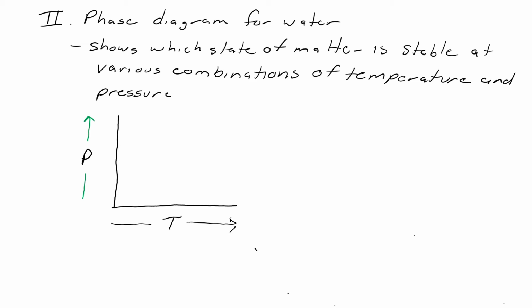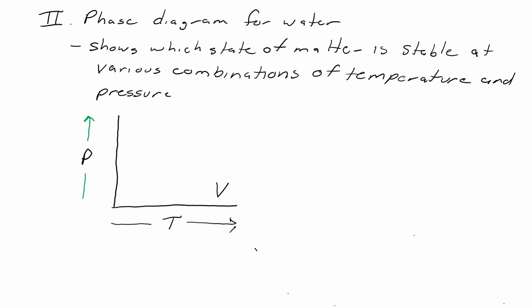And then you said low pressure. Why would low pressure be more likely to create a gas? Well, there's nothing confining it, right? Nothing's squishing it. It's being allowed to run and move freely, right? So it wants to wiggle around a lot, move around a lot, and nothing's preventing it from doing that. The pressure is not forcing it into a small space. So if you want to create a gas or a vapor, you want high temperature, right side of the diagram, low pressure, bottom of the diagram. So you want to be in this range here.